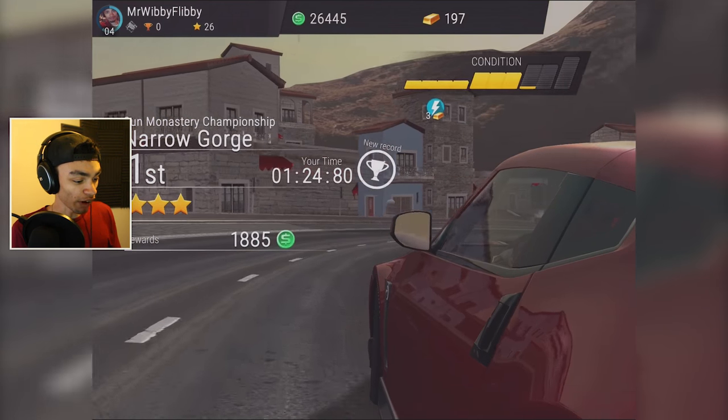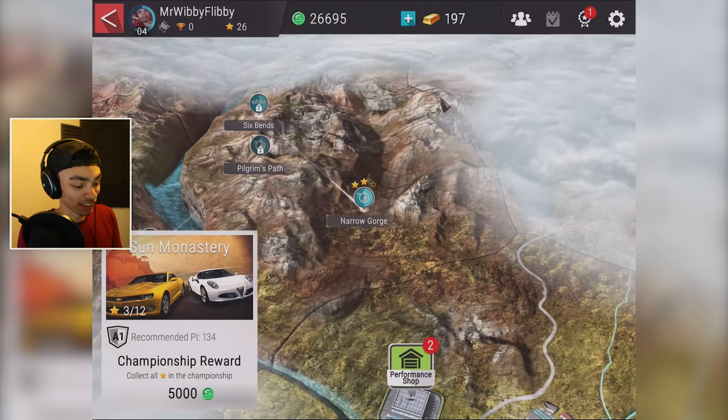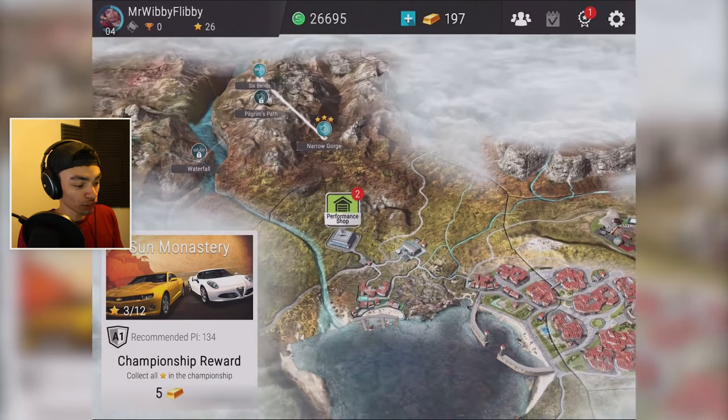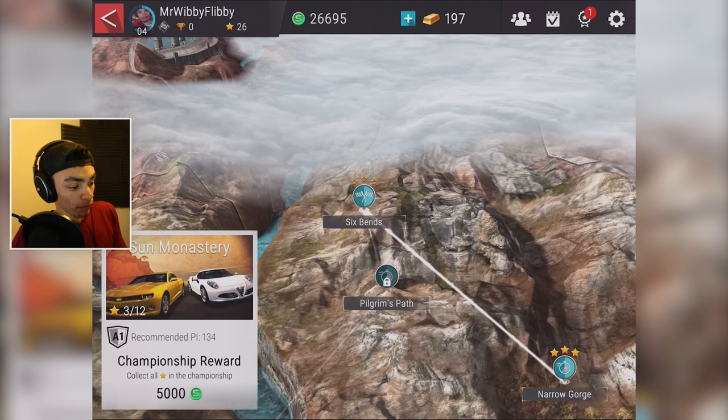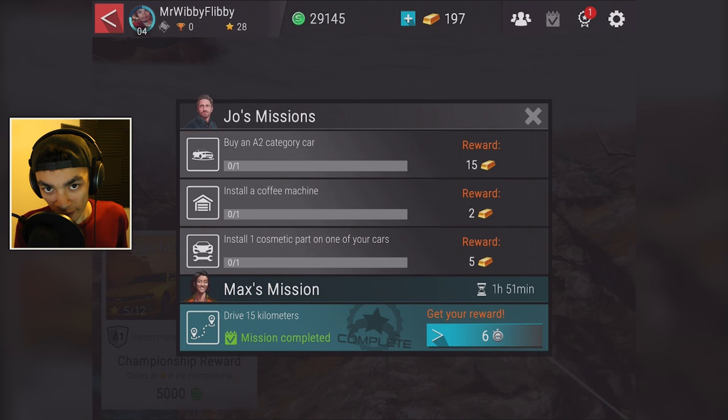We've got enough money now for our next car. Let's go buy it. 14 out of 50 kilometers. All right, that means we're going to have to do another race after this, isn't it? All right, 5,000, which means we still don't have enough. Why? I swear we did. I'm sorry, I failed you.